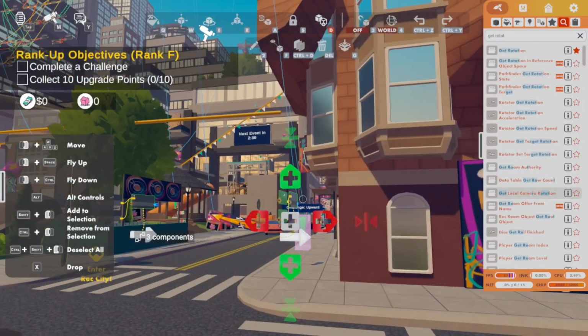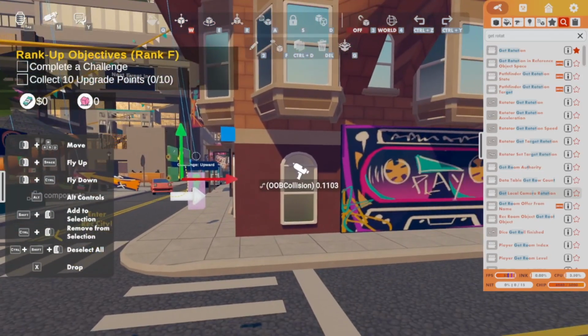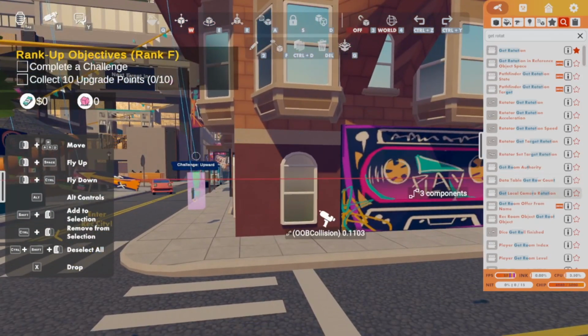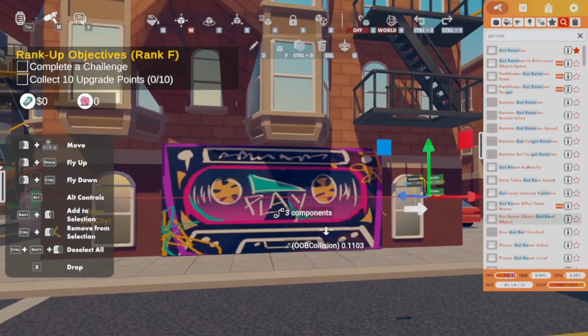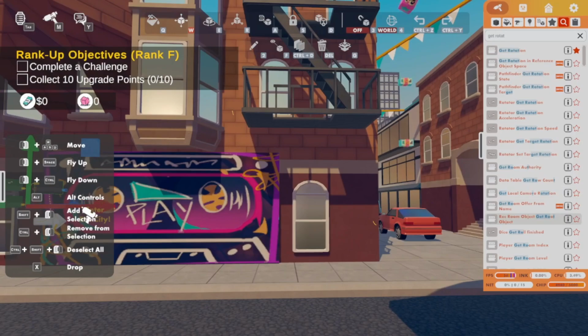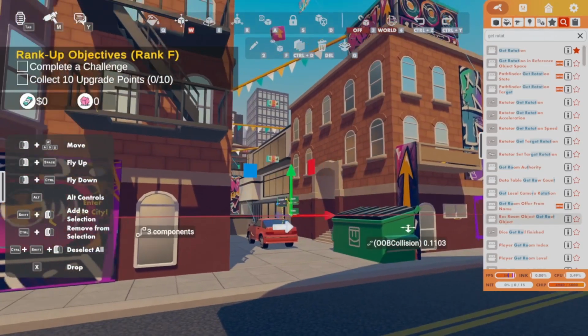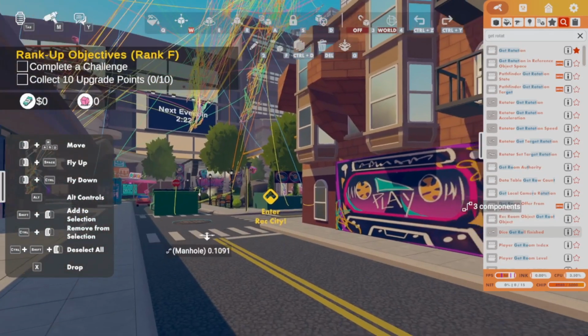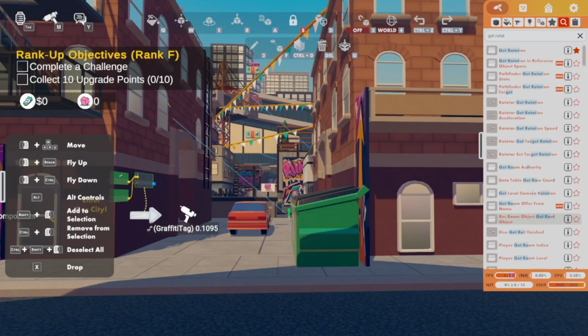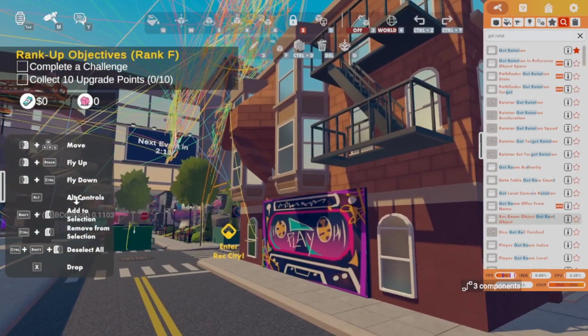So I am going to go ahead and move this over here. Let's just make sure it's a good distance away so I can actually say that it's a challenge. That's good enough. Yeah, I think that's good enough.